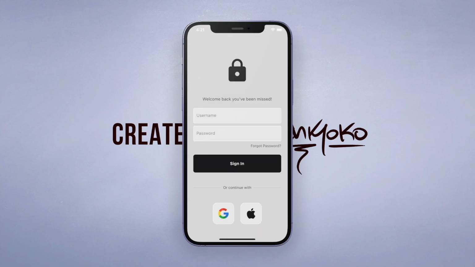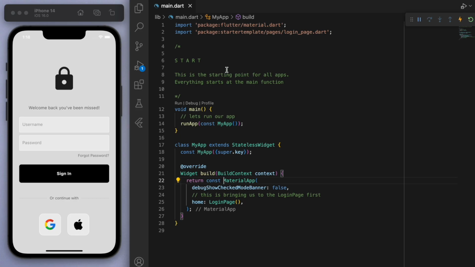Cool, so this is just about 5 or 6 or 7 pages that covers a lot of the basic concepts like navigating and creating the UIs for most apps out there. If you download this code and open it up, I put some effort into putting a lot of comments for beginners to not get lost in the code. Of course, we're always going to start at the main function, and this is going to run our app, which brings us to this login page.